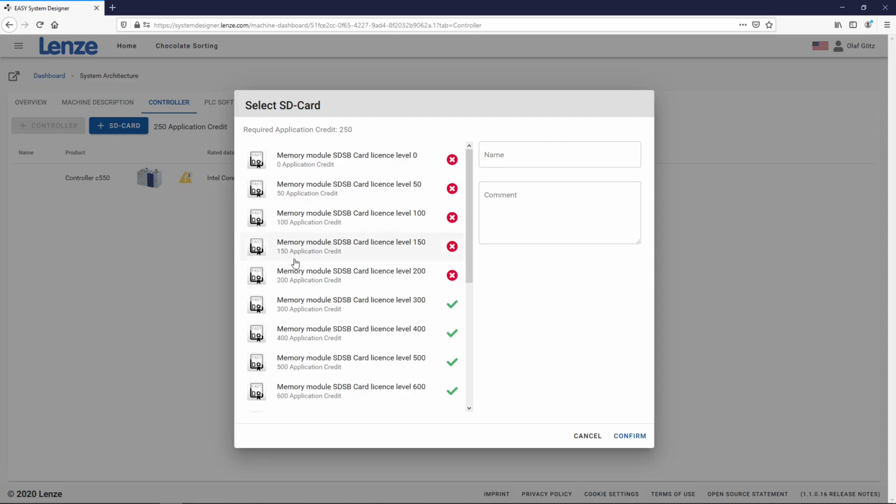In the selection dialog of the SD card, I can see that level 300 is the next one that I can select. If I want to use further fast technology modules later, I should leave some reserve for the application credit and take a bigger SD card.